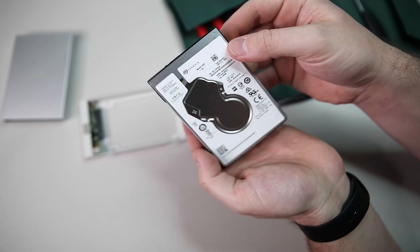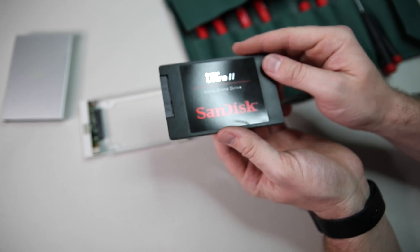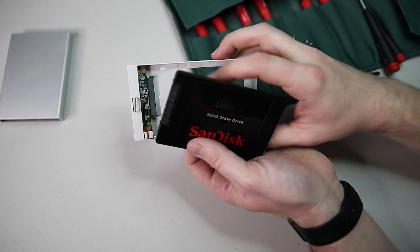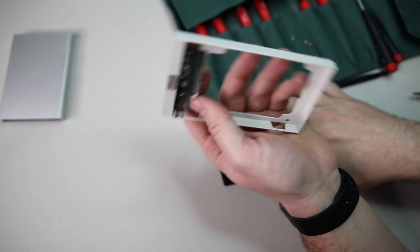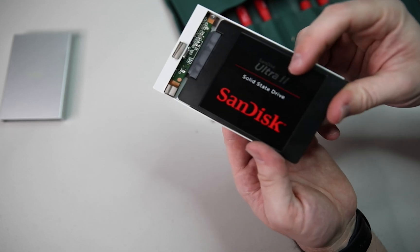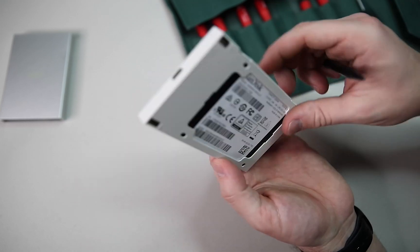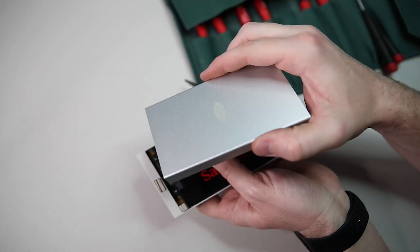Warranty void if seal's broken. Well... can't send this back in for repairs now. So here's the new solid-state drive we're going to put in. You'll notice the SATA connectors are exactly the same. You can see there — that's the whole external drive: USB-C and a SATA controller. I'm just going to pop this right back in. The four screws that connect the enclosure to the tray also mount to the hard drive to keep it in place.